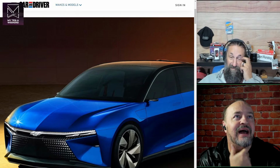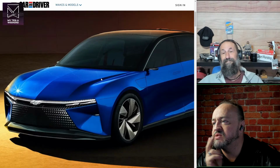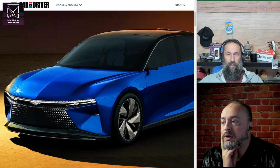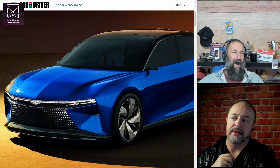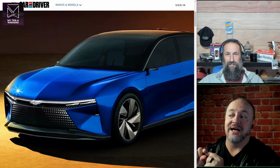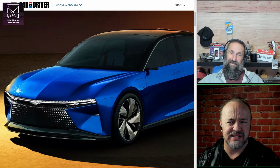Okay. Yeah, no. Well, you know what? The Malibu is such a boring car that this would be a big step up. Yeah, absolutely. The Malibu is like one of the most boring cars that, well, no, GM puts out a lot of boring cars. So I take that back. Yeah. It's right in line with a lot of their boring cars. The problem is the Malibu is so boring that it actually has a warning to not operate a vehicle while driving it because it'll put you to sleep.